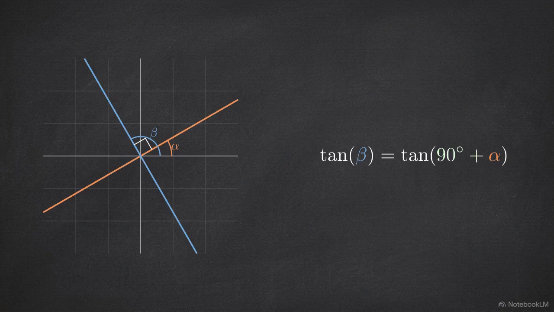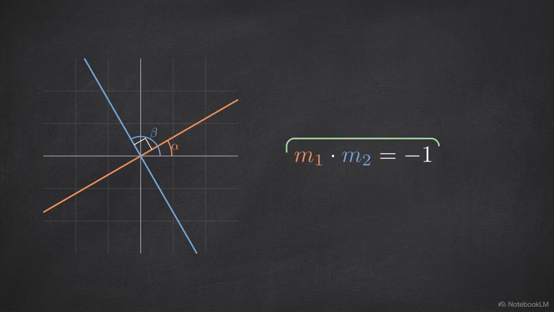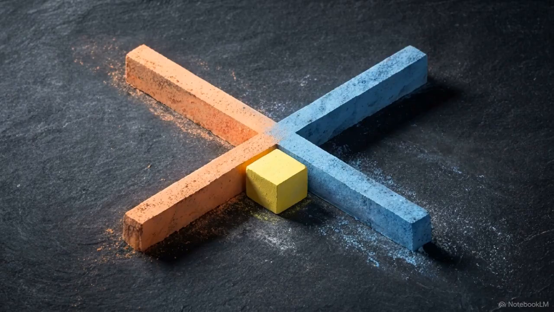The tangent of beta equals the tangent of 90 degrees plus alpha. Adding 90 degrees to a tangent function alters its output entirely. By trigonometric identity, the tangent of 90 plus alpha becomes the negative cotangent of alpha, and negative cotangent can be rewritten as -1 divided by the tangent of alpha. Now we substitute our original variables back in. The tangent of beta is our second slope, m2. The tangent of alpha is our first slope, m1. We get m2 equals -1 divided by m1. We multiply both sides by m1 to lock in a clean algebraic condition. If the product of two slopes equals -1, a perfect 90-degree intersection is guaranteed. The geometry of the cross is determined by this specific numerical product.